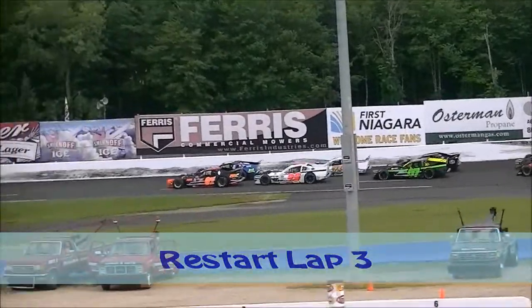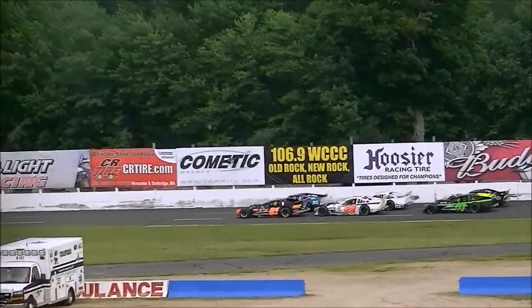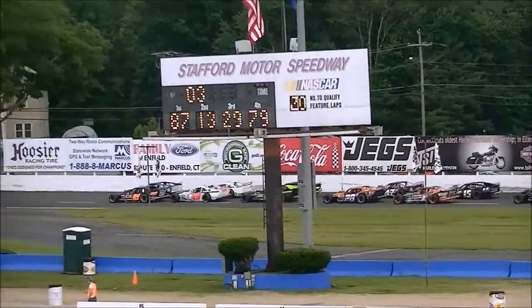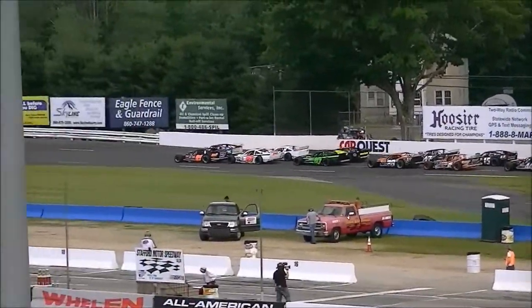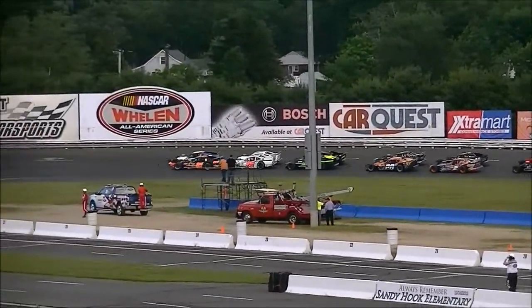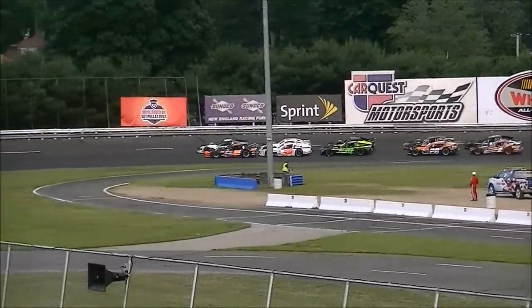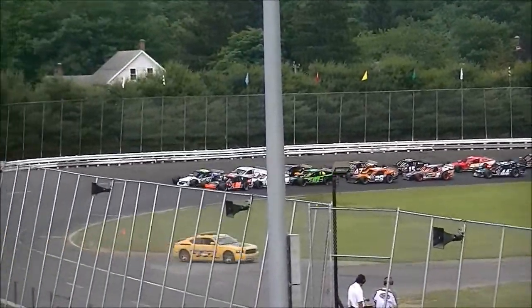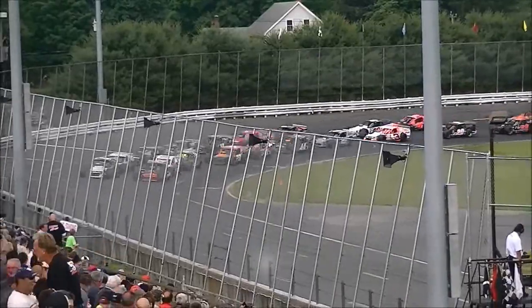We're about ready to go back to green down the back straightaway. The big story is going to be on the restart. Will it be the man who taught Talbot how to pull the three-wide move off, as Joe Koss had pointed out? Place your bets now. Here's Joe Koss as they come off turn 4, in rows of two, ready to take the green flag for this restart.